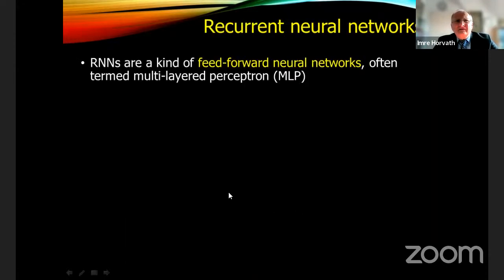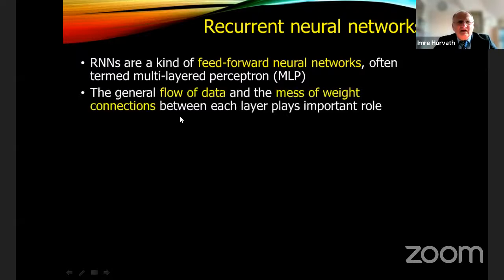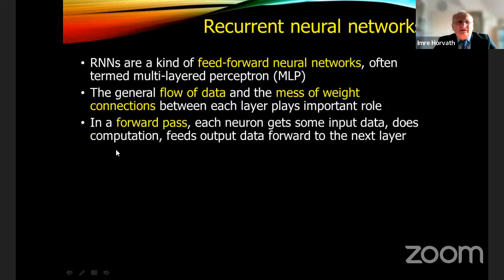Recurrent neural networks are a kind of feed-forward neural network, so they stream the information forward, and they capitalize for this reason on the concept of the multi-layer perceptron. The general flow of data and the weights of connections between each layer play an important role.